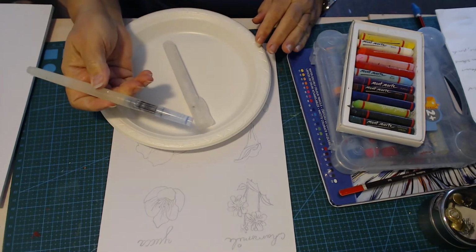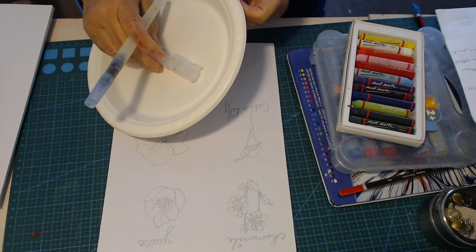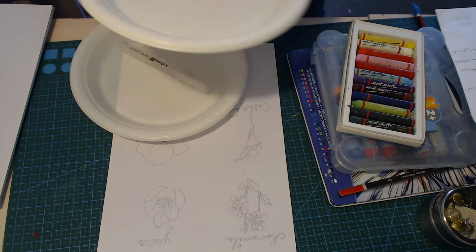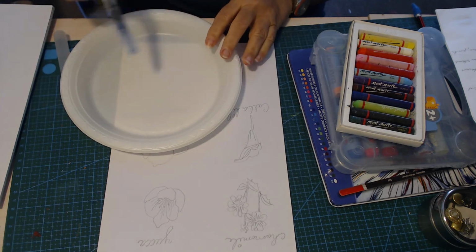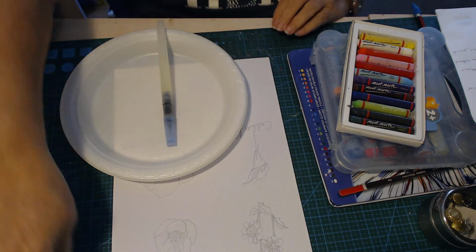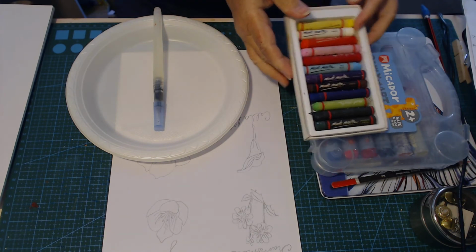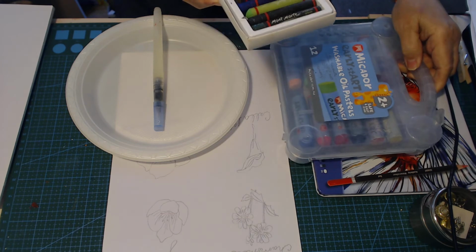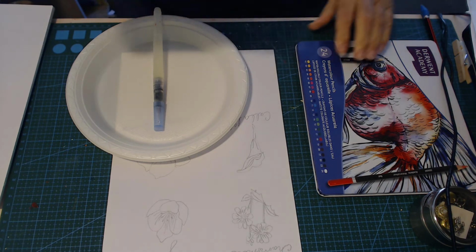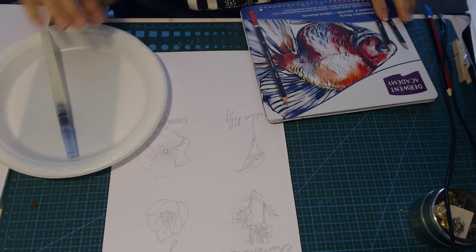Okay, I'm back, and I have got some supplies with me. I've got my water brush pen, I've got a spray bottle, and I've got some plastic plates, which come in handy when you are actually painting, because you can put a few samples around there and then go back to it when you need to, like a palette. Let me just fix this mat up. It's turning all over the place. Right. And I've got some water crayons here, some washable oil pastels, and some pencils. I thought I'd start off with some pencils. I haven't used these for quite a few years, so I am going to try and have a go.